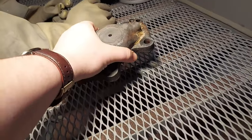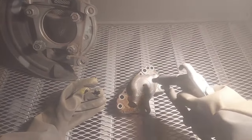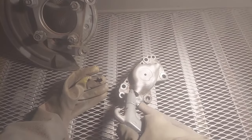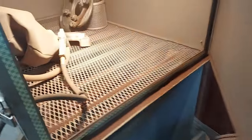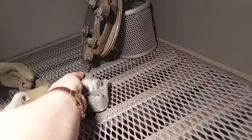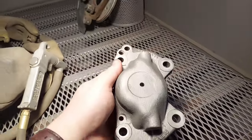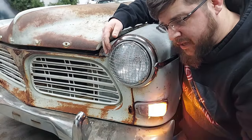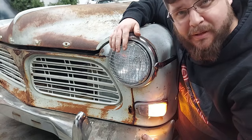Stick that on in there. Come here, little guy. Blow it out real quick, and should be good to go. And then, brought the calipers back to the house, and like a dumbass, I painted them without plug welding them.